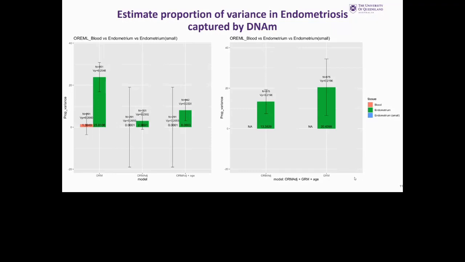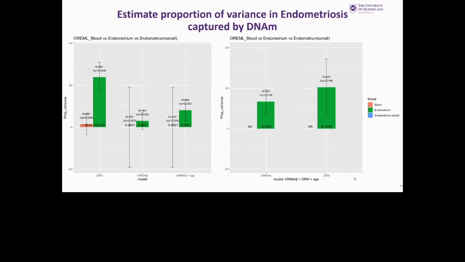So overall, what we can see is that in the more complex model, after removing batch effects, after correcting for population genetic structure, and after correcting for age, we identified that around 13% of these variants in endometriosis can be captured by DNA methylation from endometrium tissue samples, which gives us a green light in calculating the score derived from endometrium tissue samples. But the problem is, as you can see, that currently we just don't have enough power to estimate the proportion of variants in endometriosis captured by DNA methylation from the blood tissue samples.